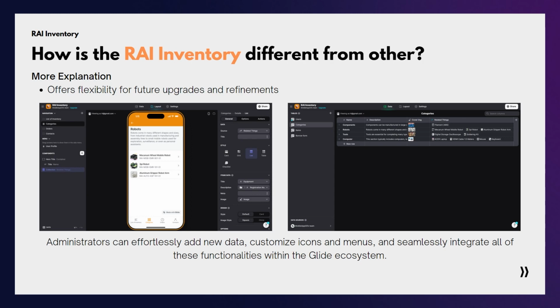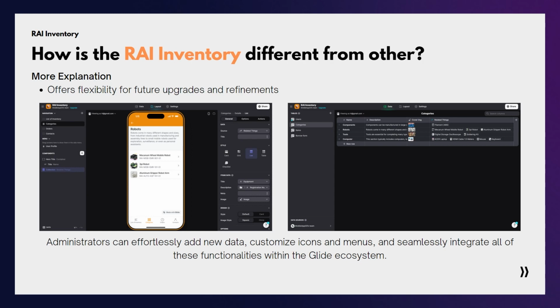Next is offering flexibility for future upgrades and refinements. Since our application is based on Glide, the administrators can add new data, customize icons, menus, and so on. Also, they can seamlessly integrate all of those functionalities within the Glide ecosystem.